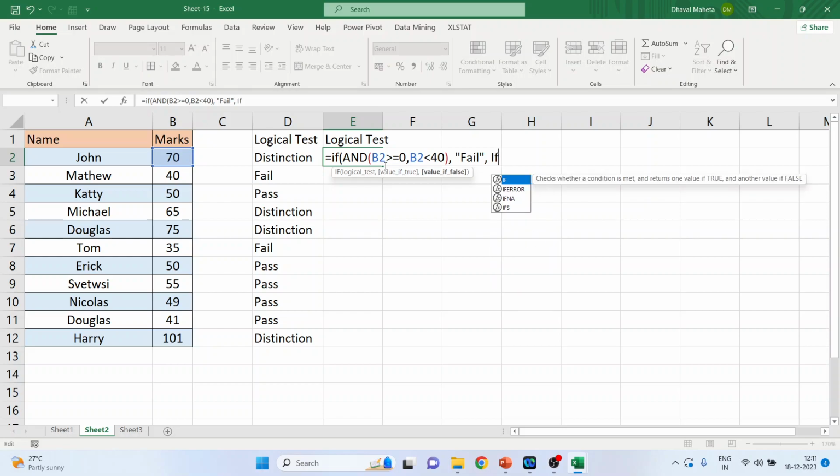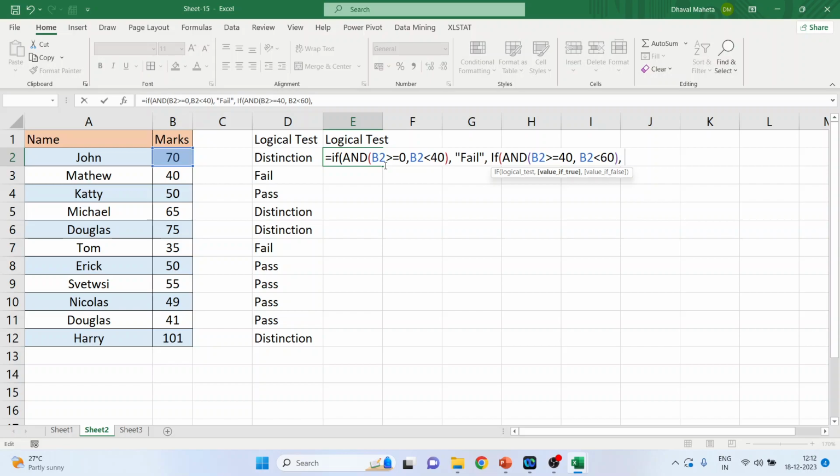Again, if, include and in it, then B2 greater than or equal to 40 and B2 less than 60. Give the condition. The condition is there. Now, if it is true, what?